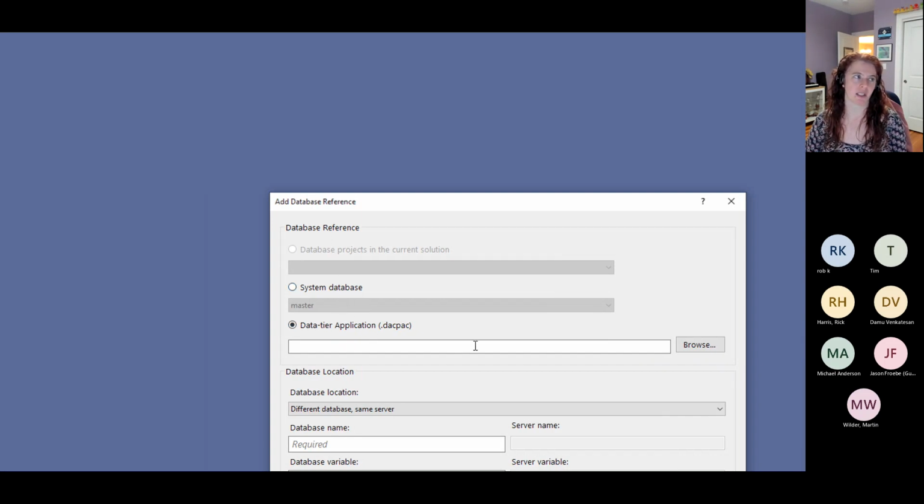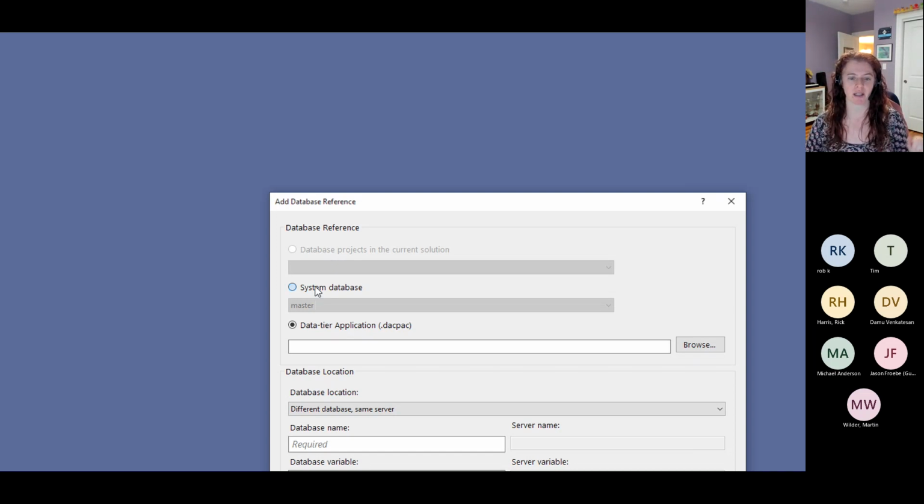Let's say I have cross database references. What the build will do is go and make sure the object exists in that database, whether it's a database, a DAC pack, or another project in whatever solution you're doing. Wherever you're pointing, it's going to make sure that whatever you're referencing actually is there. So it's a check that you don't normally have with your migration scripts. I don't know if a cross database reference is what I'm expecting it to be until I actually run my migration script. This will do that check for me, which is kind of a cool thing.